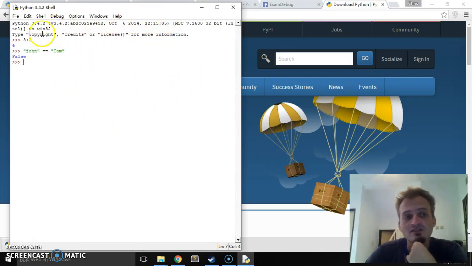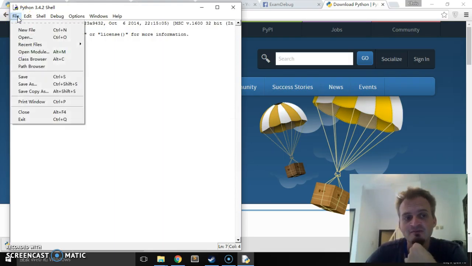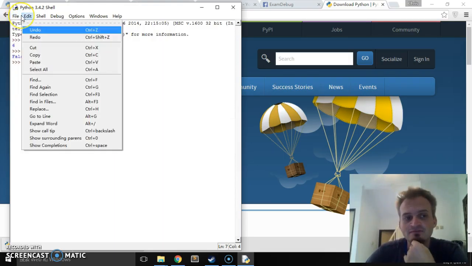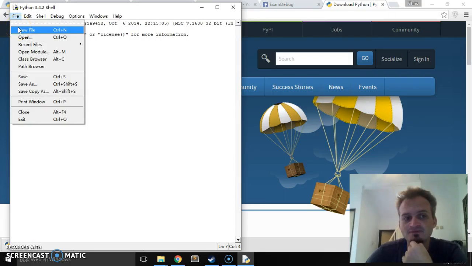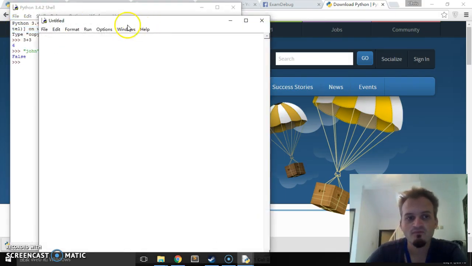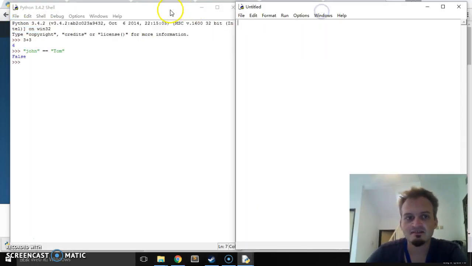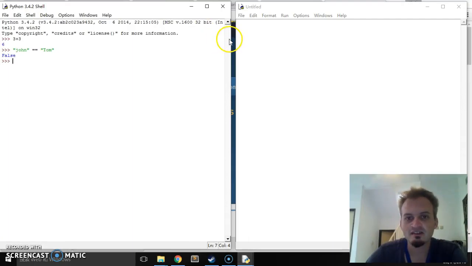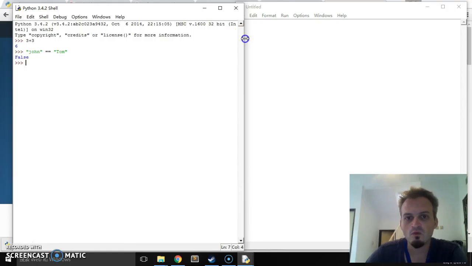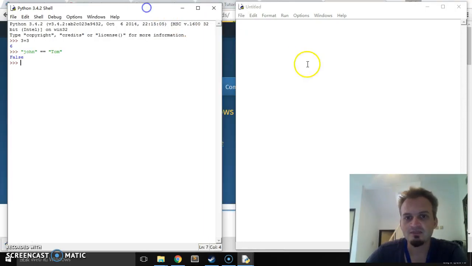What we're more likely to do is to create a file. So if we go up to File and we go to New File, we'll get an untitled file on the side there. Now, what we can then do is put a program in here.